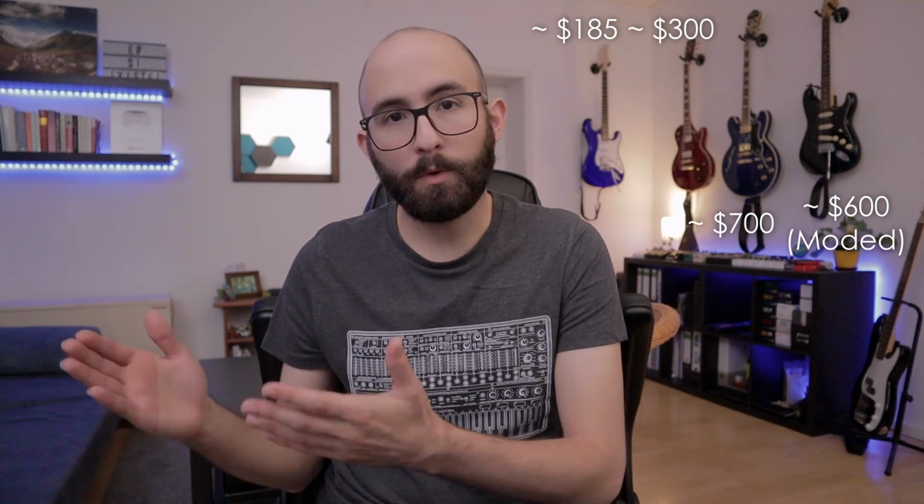For all the demos, I'm only using the Donner effects, and the guitars that I'm using are at different price points. I wanted to have different instruments at different price points to avoid having maybe a €30 or $30 pedal being tested with a $700 guitar, when maybe the person who buys this pedal has a more affordable instrument, right? Maybe you have a Squier or something like that, you pay $200 and you would like to know how it sounds with a more affordable instrument that is closer to what you have.